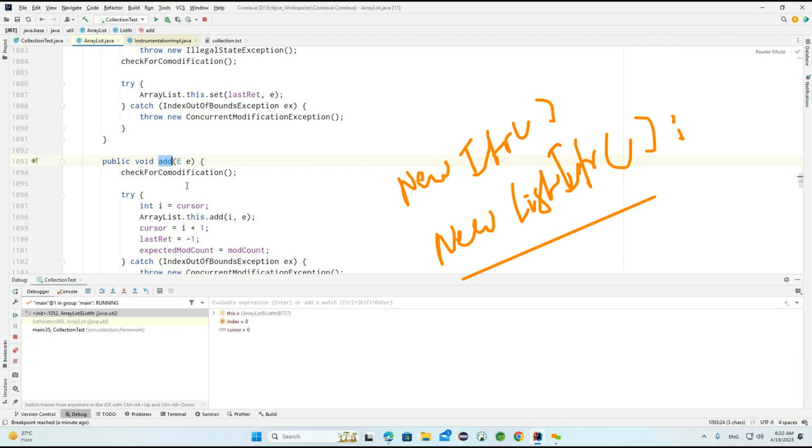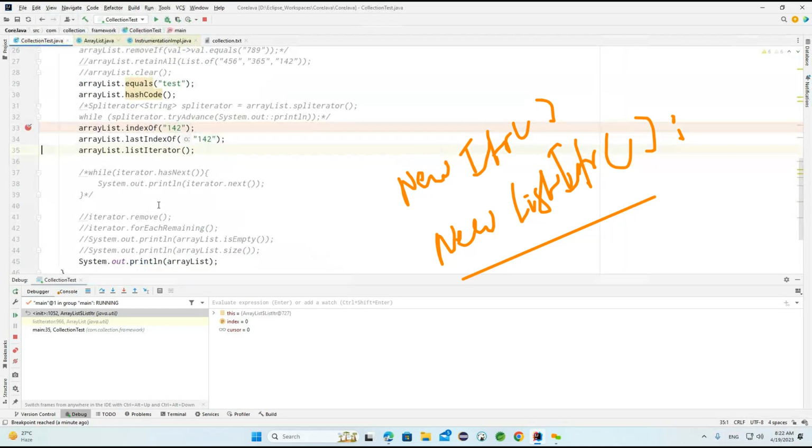Now observe carefully how this particular list iterator is internally implemented here. This is the listIterator method we are having here. Now we need to understand what methods we are having currently.